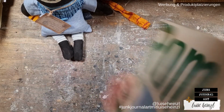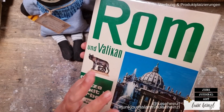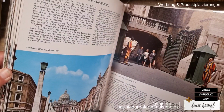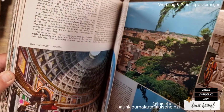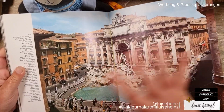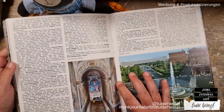Then, believe it or not, I got this book about Rome, and there's such a crazy story behind especially this book. When I fell in love with Rome, it was in the year 1997. That was my first trip to Rome. When I was in school, I was allowed to go to Rome with some of the students there. And I fell in love with that city, and I wanted to have something about the city.